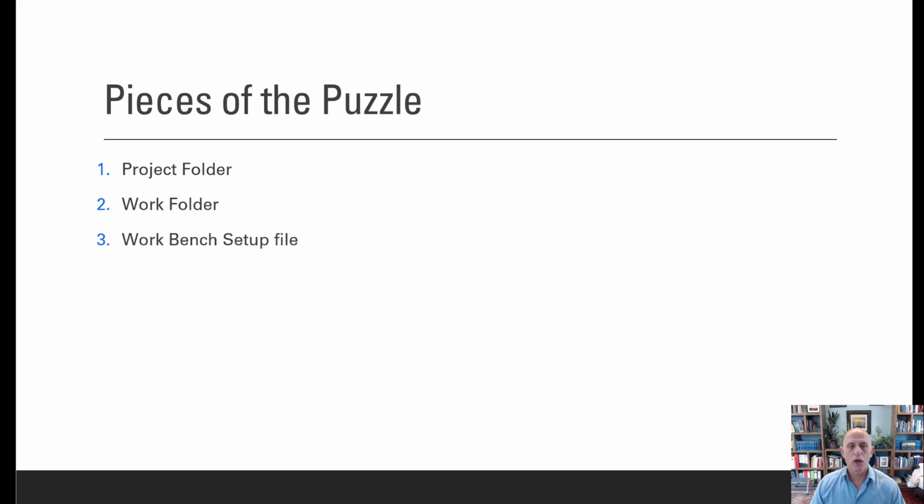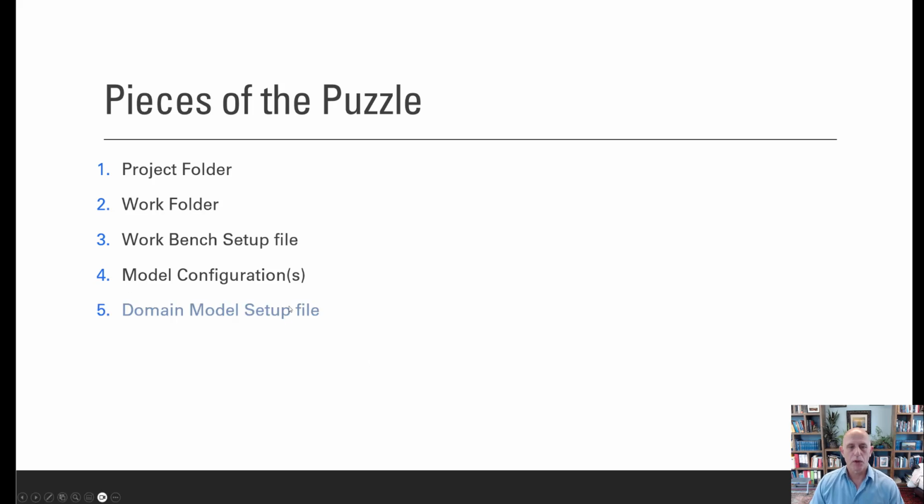Then there is the workbench setup file. The workbench setup file is just an Excel template that tells Cassandra how your different elements in your work folder work together and so forth. Then there is model configurations, which informs Juno Cassandra what type of model you want to run, how long you want to run it over, and more details about, for example, which elements you want to debug in the model run and so forth. We'll go into that in more detail shortly.